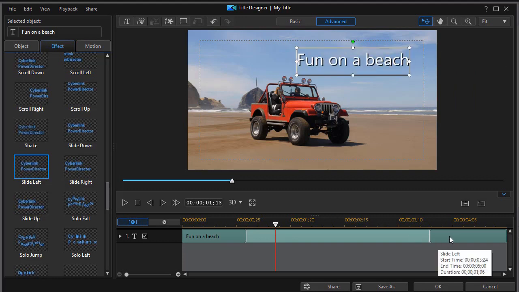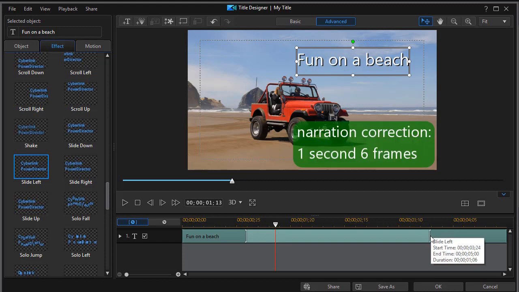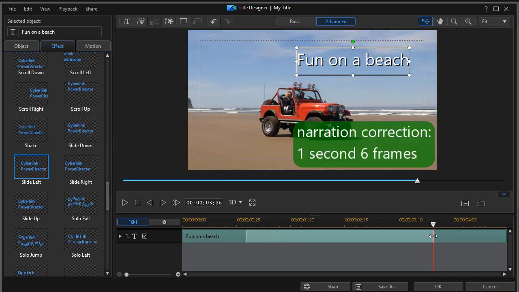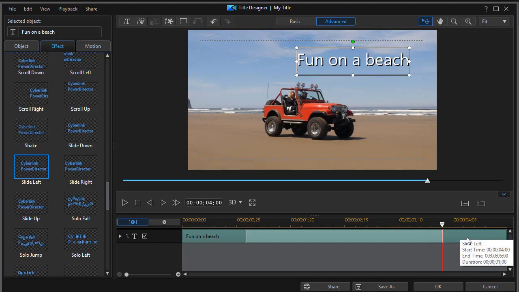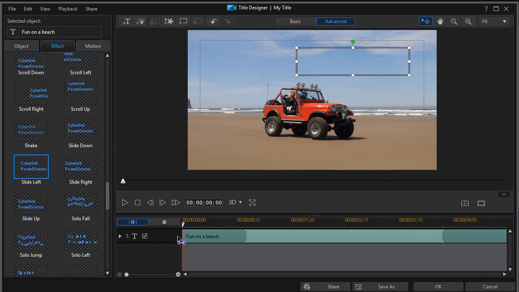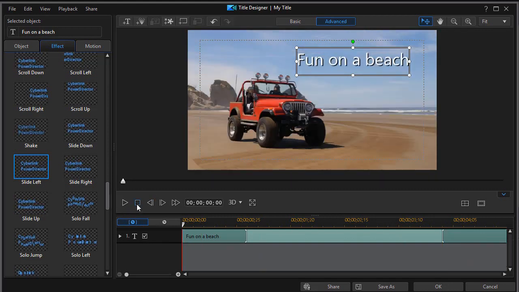And if I hover over the ending section, I notice that my ending effect is a slide left. Its duration is 1 minute and 6 seconds, and I can shorten that. Now it's 1 minute and 4 seconds. You have to do kind of reverse math on this side. And now it's 1 second exactly. So now I have a starting effect and a different ending effect.